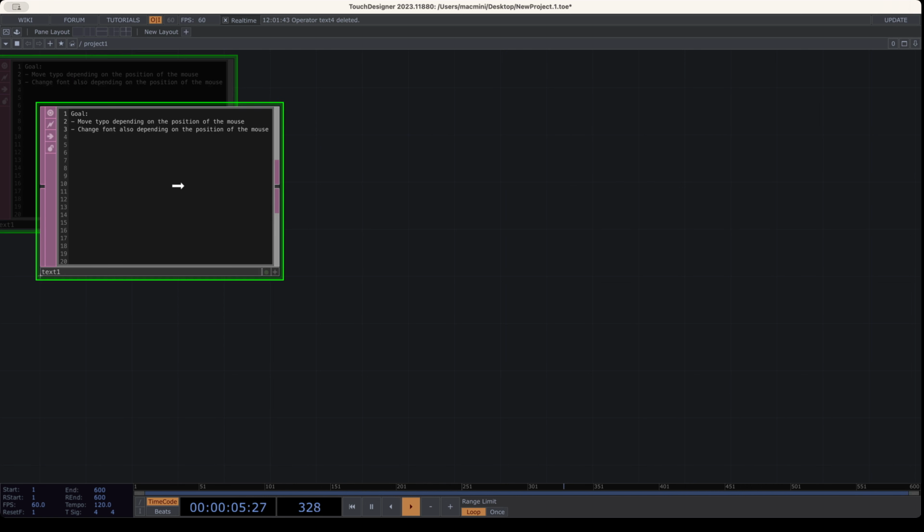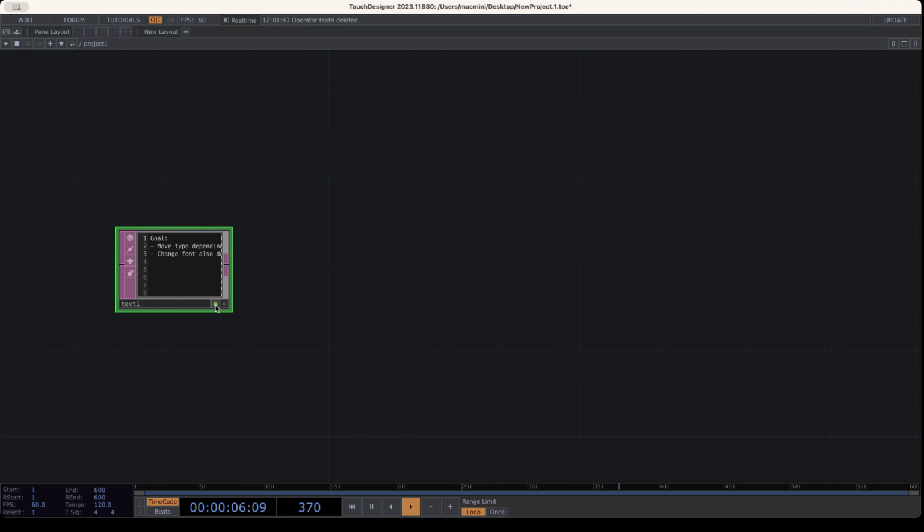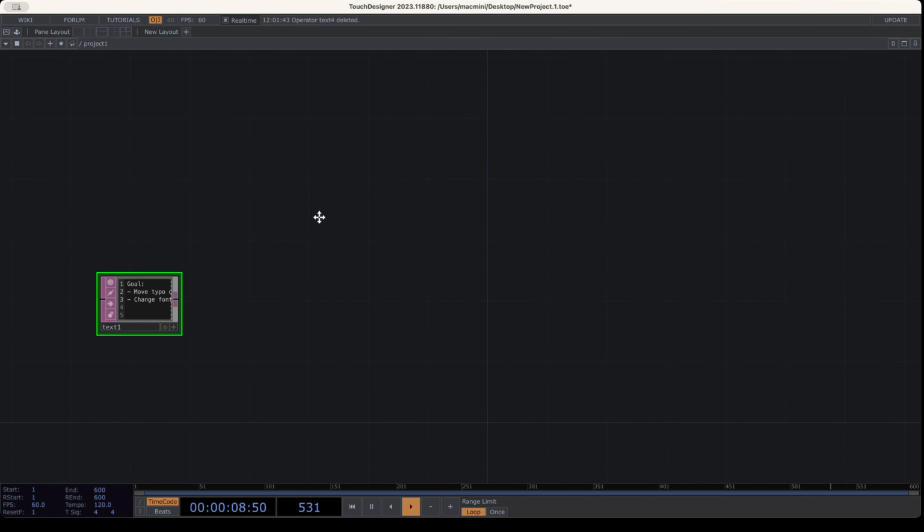This is going to be quite simple and focused, as I said, on the interaction part. So how would we start? We could start first by getting the mouse position as an input. For that, we can double click left and open the TOP section. No, that's wrong. We go to the CHOP section and then on the keyboard we hit M for mouse. Then we can take in the mouse in.